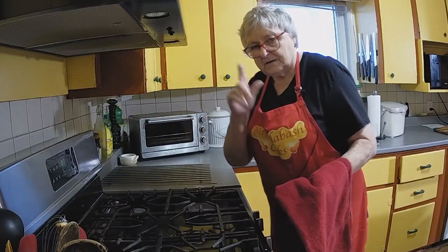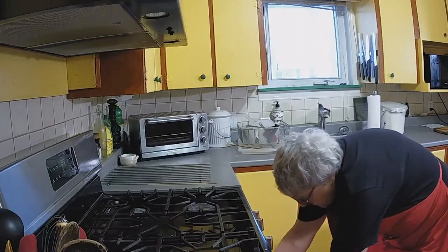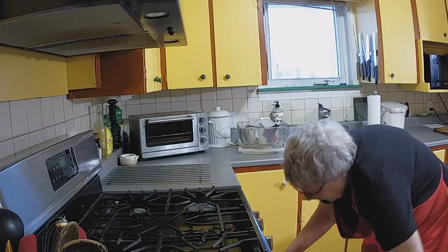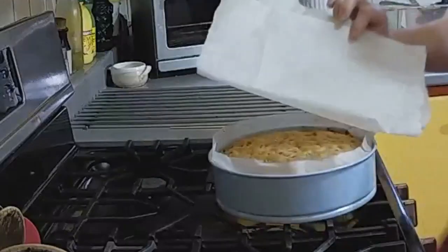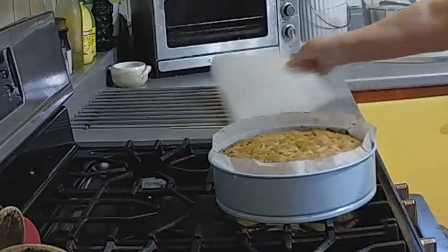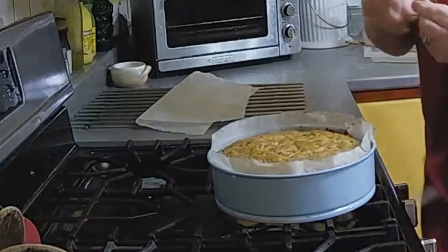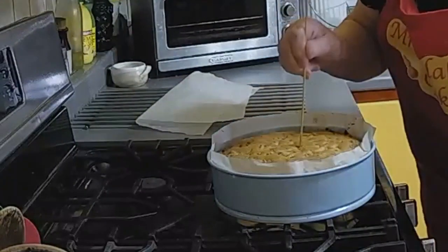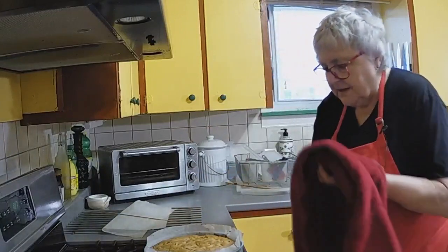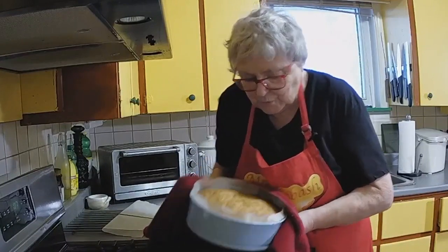Okay, it's smelling good. It's taken just over 2 hours actually, so let's just have a look. I did put a piece of parchment paper over the top. I'm going to switch the oven off. Let's see if it's cooked. It looks cooked. Yes. That's come out absolutely clear. So this is cooked. So let's have a look at it. Look, it looks gorgeous.